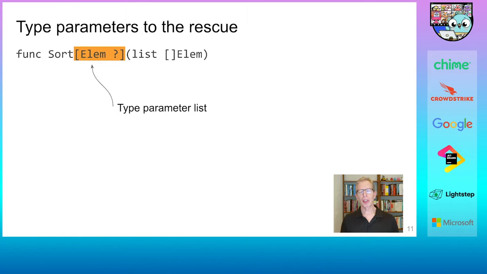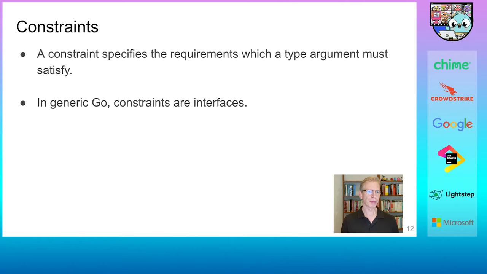So, rather than having a fixed element type, we need to tell our sort function that the element type itself is provided by the caller as an additional argument. So, we do this by declaring element as a type parameter for sort through a type parameter list. We can now use the type parameter element like any other type in this function. But there is something missing. The sort function eventually will need to compare elements. It can't do that without knowing anything about them. We also don't want to get an error inside sort when we call it and it turns out that the actual slice elements don't have any method to compare against each other.